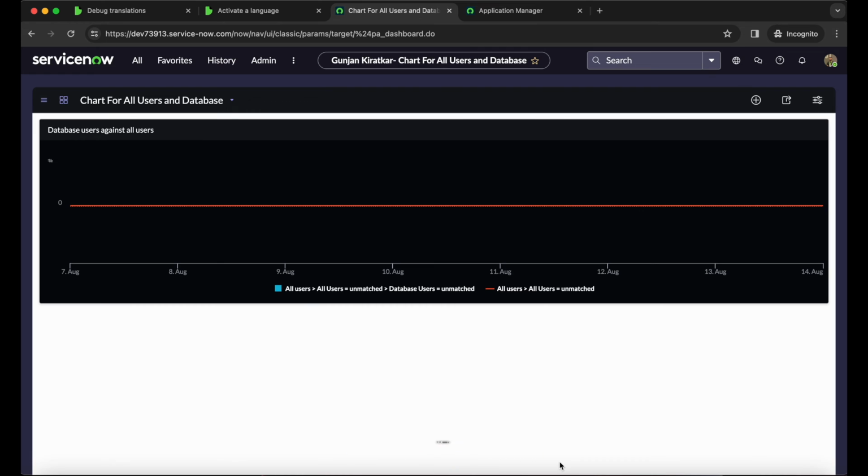So today we will learn about the localization within the ServiceNow. What I mean by localization is that we can learn about the translation within the ServiceNow. Currently, whenever we open the ServiceNow instance, we can see everything is in the English language. But in many other countries they only use German or Spanish or any other language which they prefer to speak. So we can actually translate the ServiceNow instance in their local language as well.